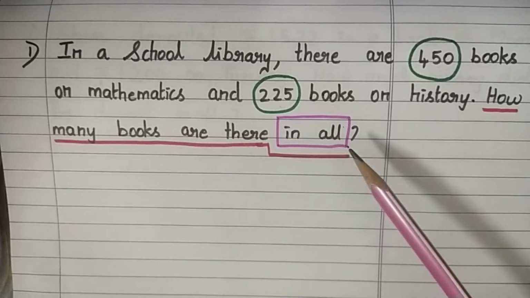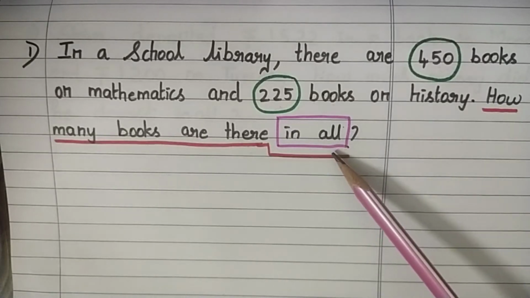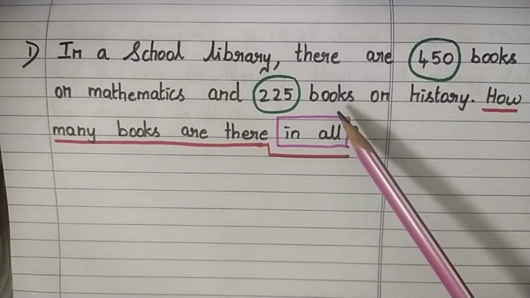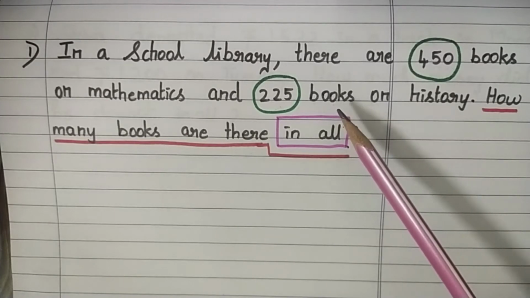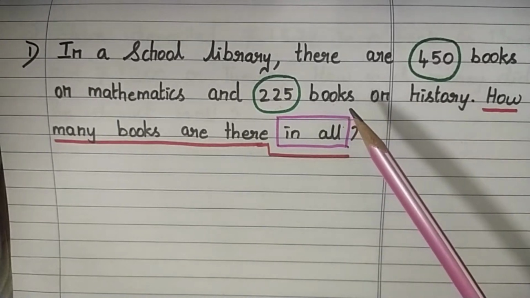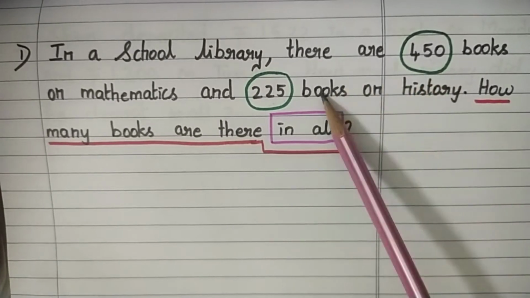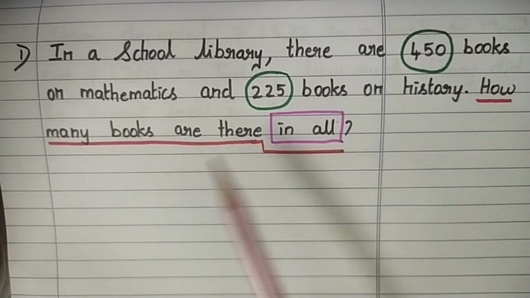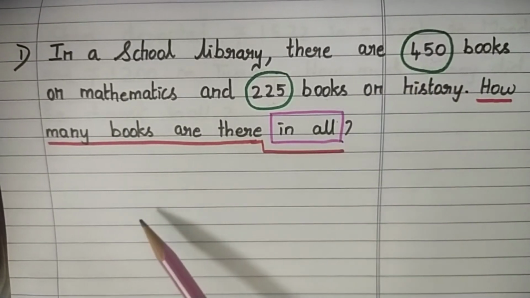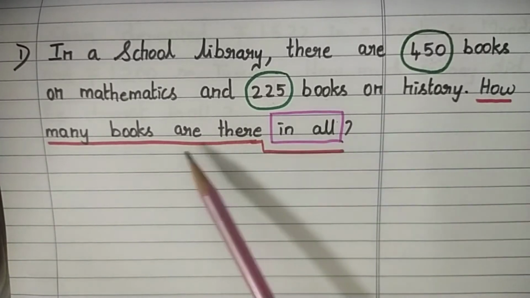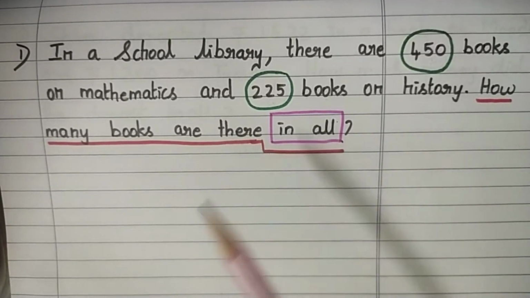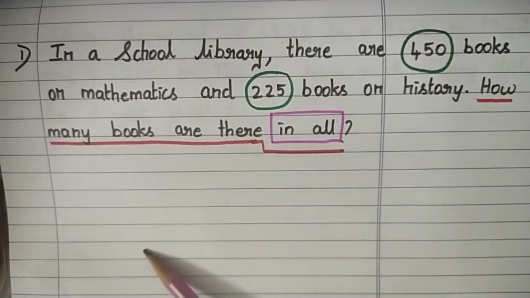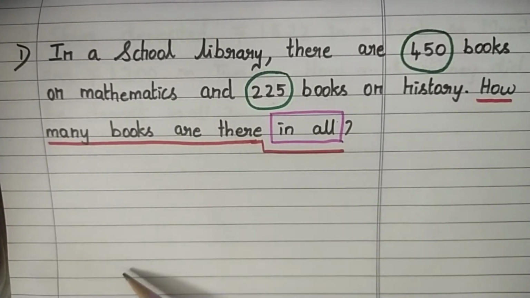Children, after finding the operation we need to do for this story sum, the next step is to write the statement. Writing a statement is very easy, children. Don't be afraid. I will teach you a very simple trick to write a statement. In this question we have two pieces of information. For each information we need to write an information statement. So for two pieces of information, we need to write two information statements. And here we have one question. For the question we need to write an answer statement. Remember, children, for information we write an information statement, and for a question we write an answer statement.